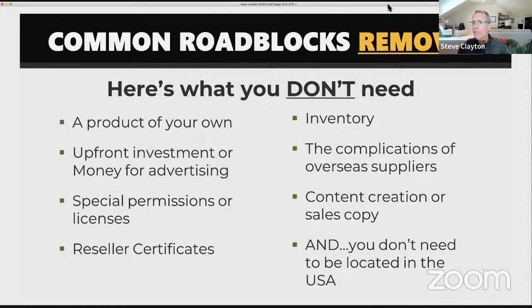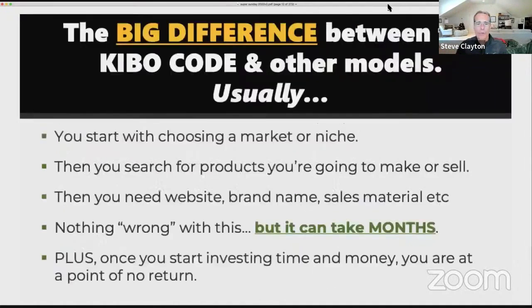So all of these represent areas, and probably the biggest one is cash. In this model, you need absolutely zero capital, zero cash to jumpstart. You're not paying for traffic. You're not paying for the inventory. The only time you ever pay for any piece of inventory is when someone else has already bought it from you, right? So when you get rid of all the potential roadblocks, then I think by default it's a lot simpler.